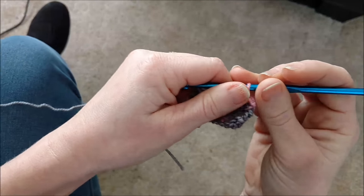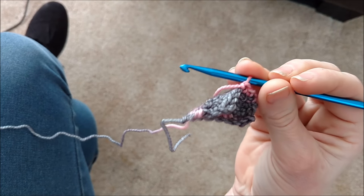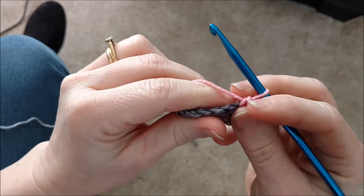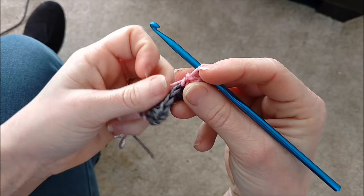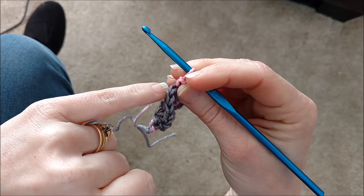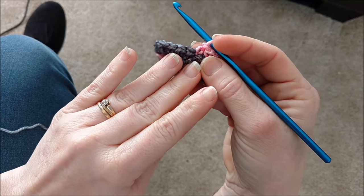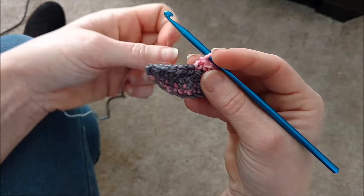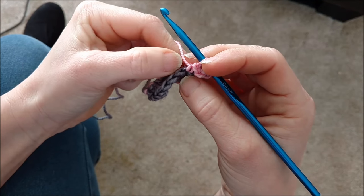Okay, so I'm going to single crochet back loop only to show you what that is. As I've explained before with your stitches, when you look at the top of them, you have these two strands, strand on the left, strand on the right. Whatever way is facing you is considered the front for what you're looking at. So in this case, this is my front one, this is my back one.